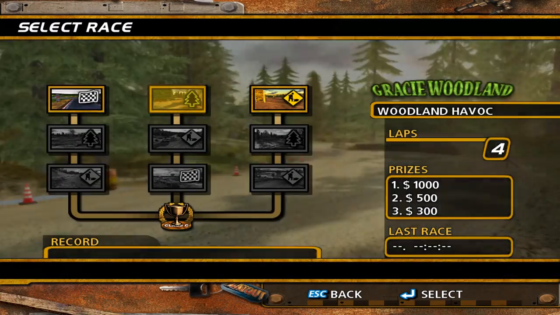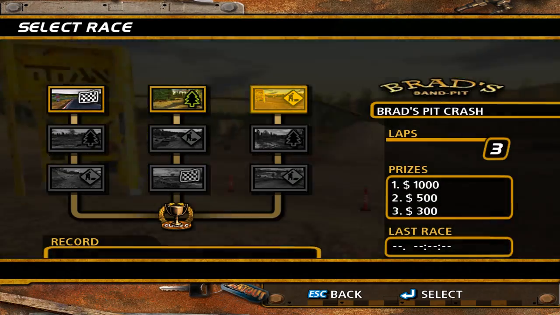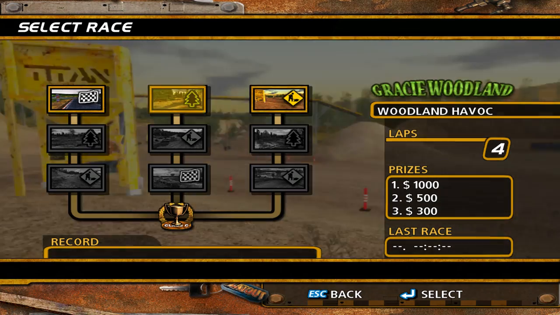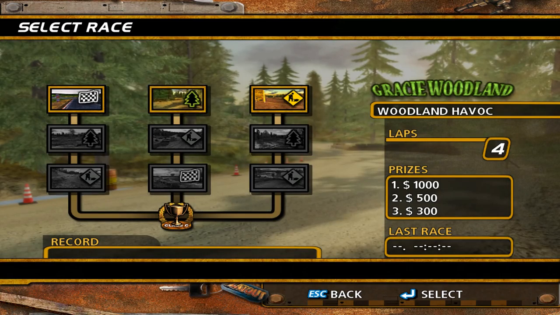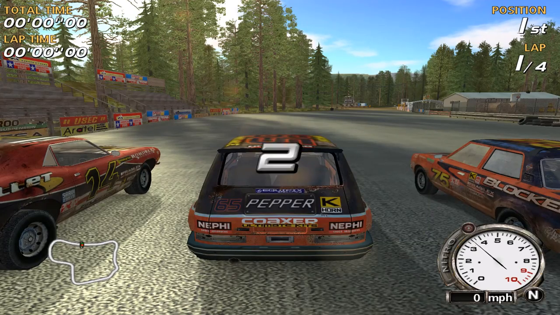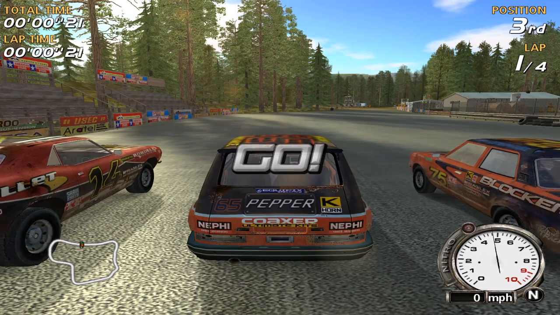Where should we start? We've got Bay Amateur Run, Woodland Havoc, or Brad's Pit Crash. I see what you did there. Shall we go Woodland Havoc? $1,000 if we can come first. Hopefully we can.